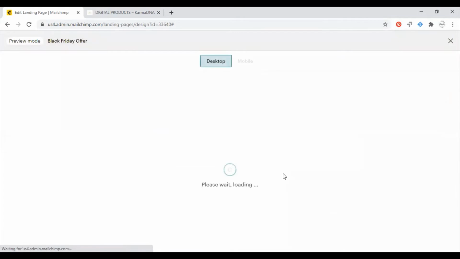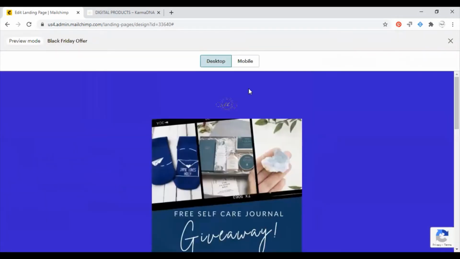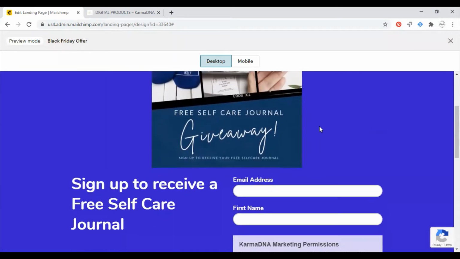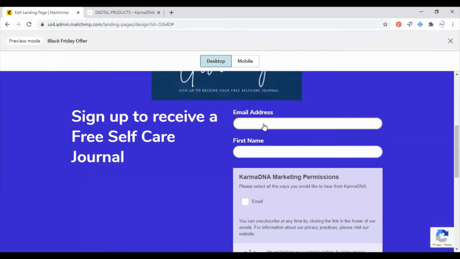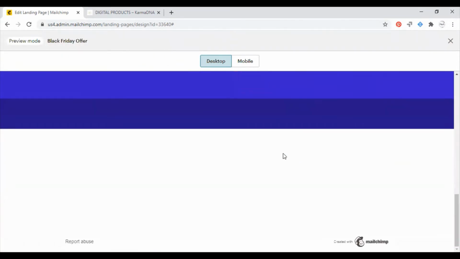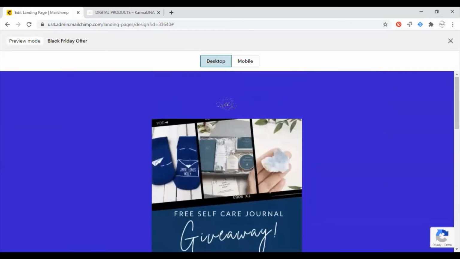I'm going to preview it one more time just to make sure. As soon as this pops up, now you know what this is for, right? Because you have a picture, a visual for understanding at least the niche. I'm going to scroll down. This is where they put their email address. All right, it looks good so far, so I'm going to close this.